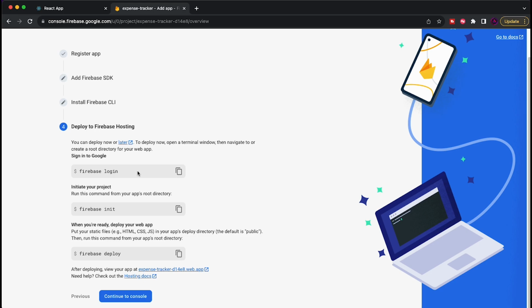It's going to ask us to deploy our app into Firebase. Now, the reason why it's asking to do this first is because we can test our app already deployed. Obviously, we can prevent people from accessing it, but we can already start doing this process. And I'm going to start doing just the first two, which is having a login to our Firebase account inside of our project and then initiating it. The last one I'm going to leave for the end of the video so that we start the deployment process.